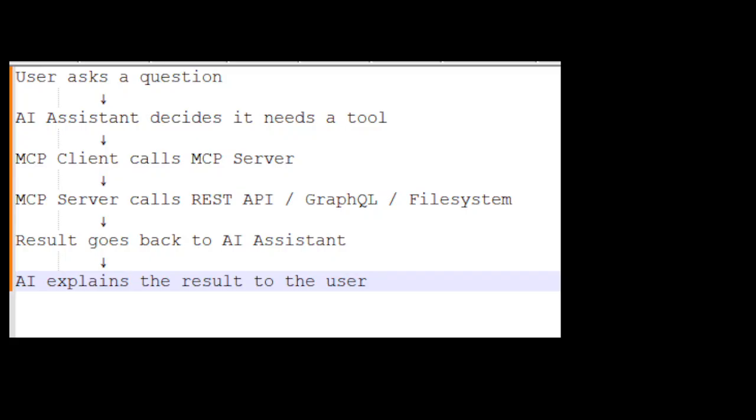This MCP server is a wrapper with multiple endpoints and multiple data sources, so it has a variety of functionalities, not restricted to a single REST API or GraphQL or file system.